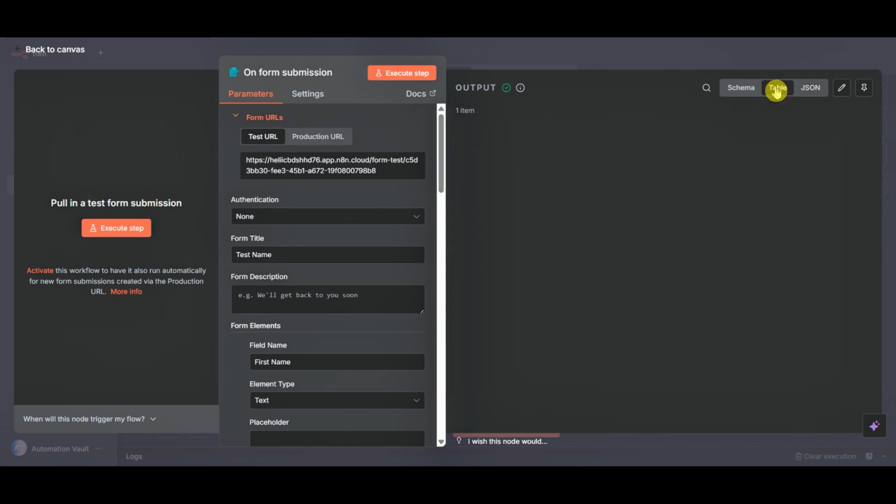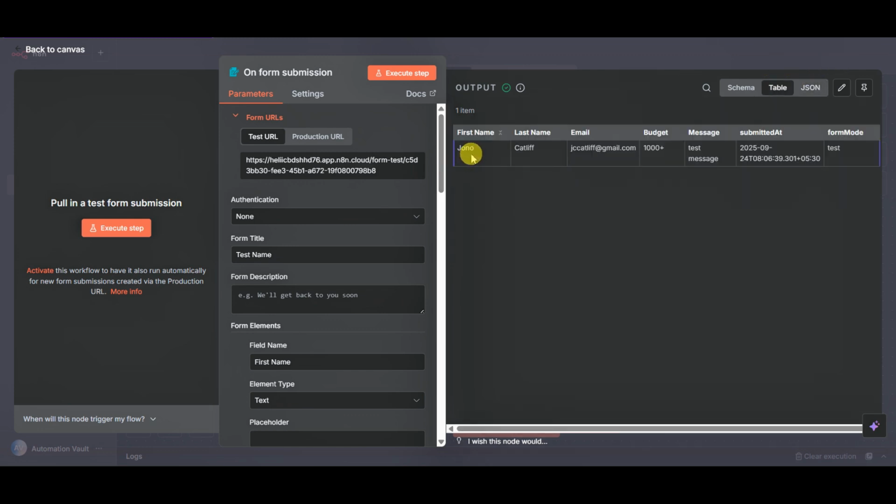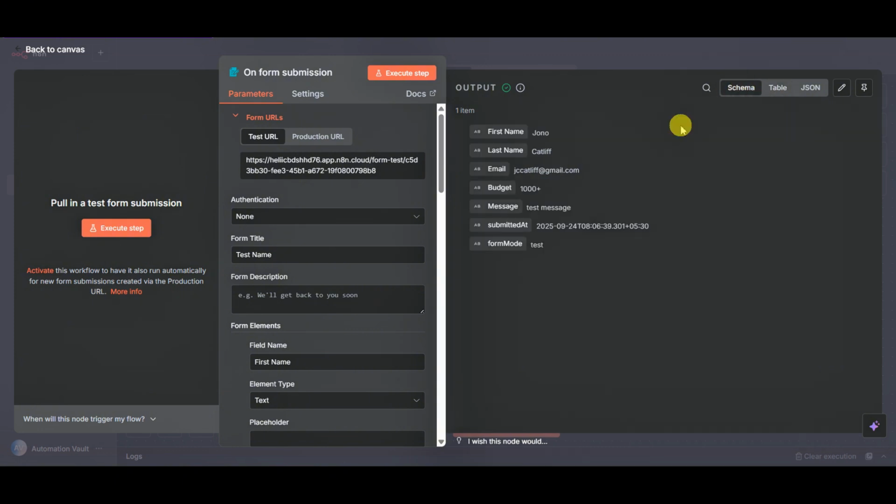Usually you don't always see data like this, but this is how data is transferred from one application to the next on the internet. Similarly, with table view, you have first name equals John in JSON format. We're going to get into JSON extensively later on. Schema is the third way of looking at it. The cool thing about schema, it shows you the type of field. These are all technically text fields, so they have the A icon here.